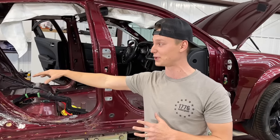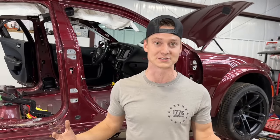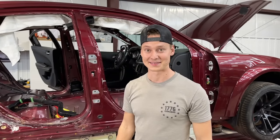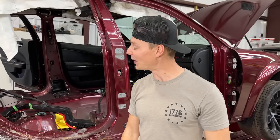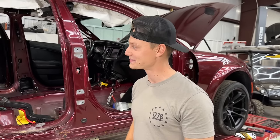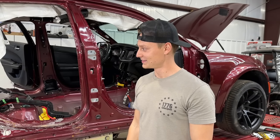I love how this thing is built and how stout it is, because that other car looked like it was obliterated pretty much, dude. The speed in that crash, it looked like this thing would have been destroyed, but good thing these things are made out of all steel, because it basically saved this car. Dude, 100%. And what are the chances we found that footage? Somebody had a dash cam, dude. That is crazy. There's only like one in a million when you get video footage of a wreck, but this is awesome.